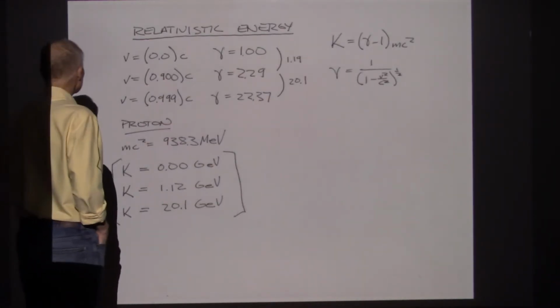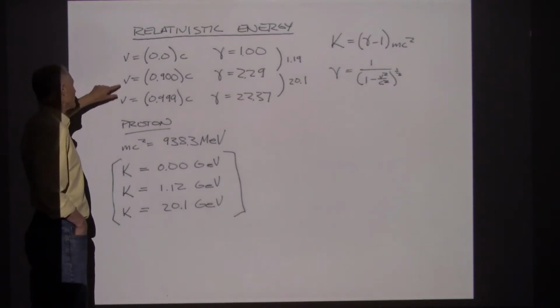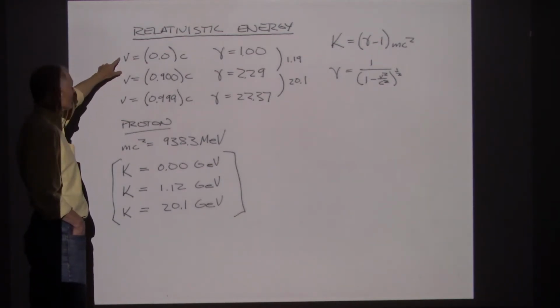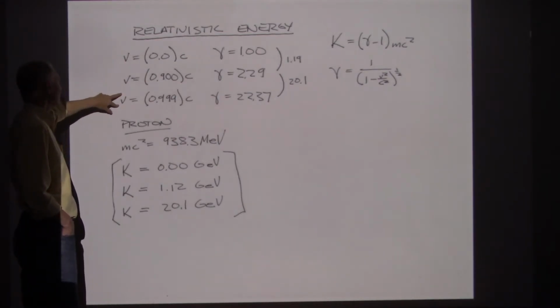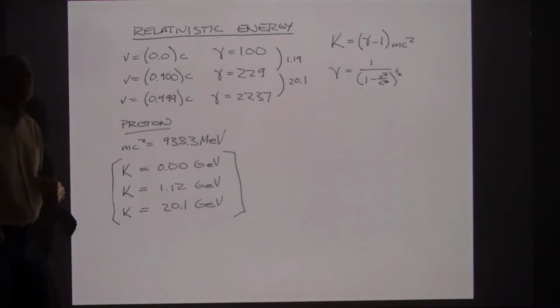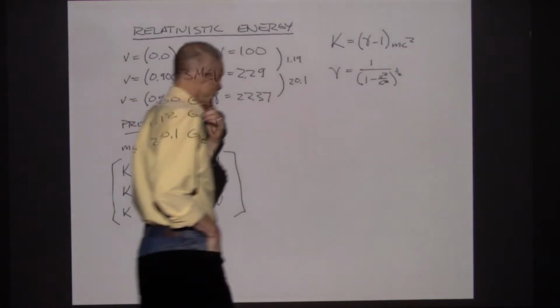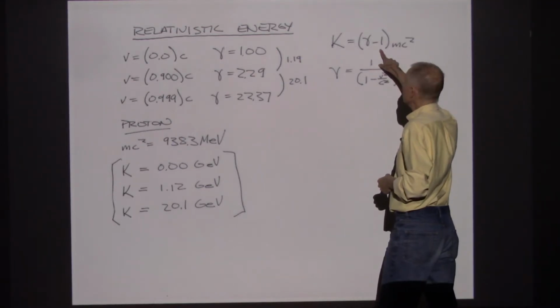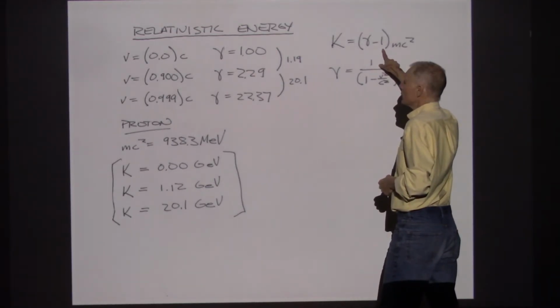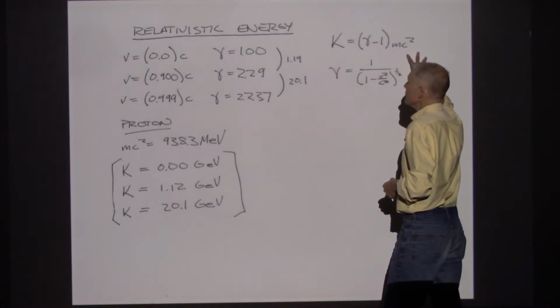And so let's just try these different speeds. So I'm going to say here are 3 different speeds. This is the speed at rest. This is 90% of the speed of light. This is 99.9% of the speed of light. And remember, from relativity, if we want to think in terms of how much energy the particles require, we want to calculate gamma. So here's our formula for gamma, if you remember, and here's how we're calculating kinetic energies. So these are the formulas we're going to make use of.